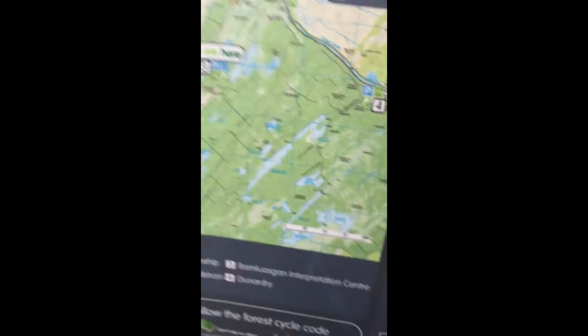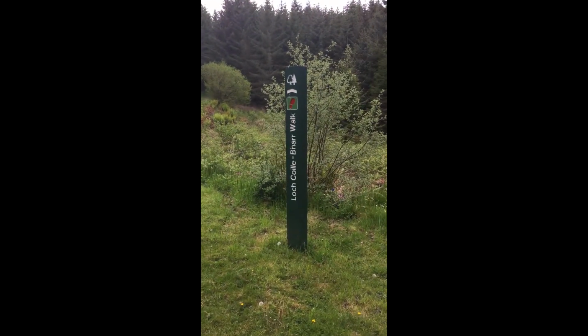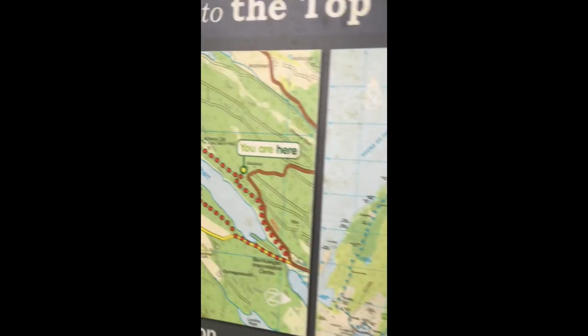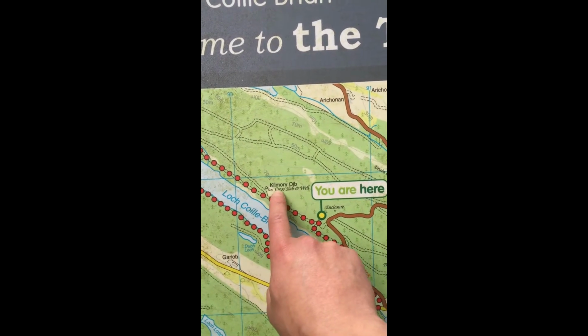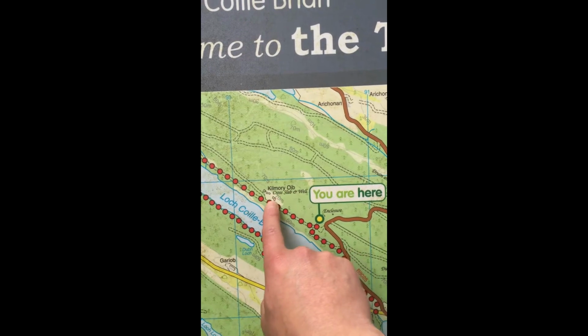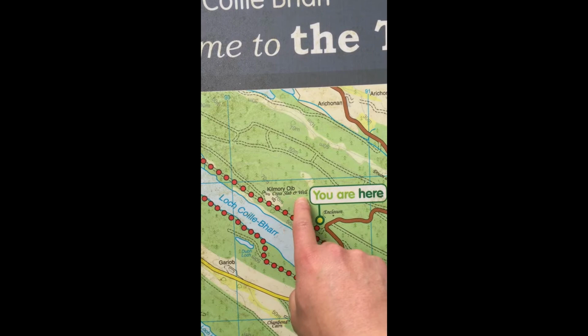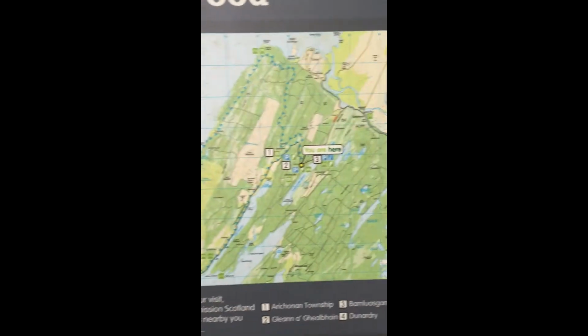Right, so hopefully this is the last wee bit that we've got today. We are currently at Loch Caolisport, I think it's pronounced. What we are going to plan and do is visit Kilmory Oib, which is I believe an abandoned village where it's got cross slabs and a well, which is supposedly a sacred well.